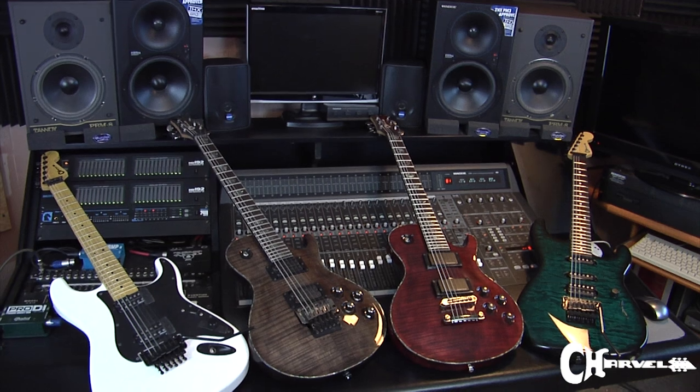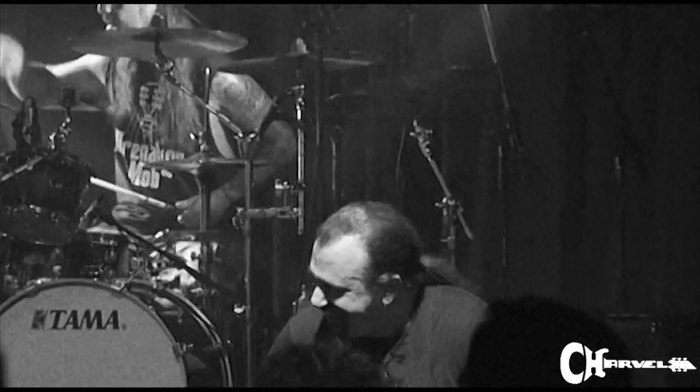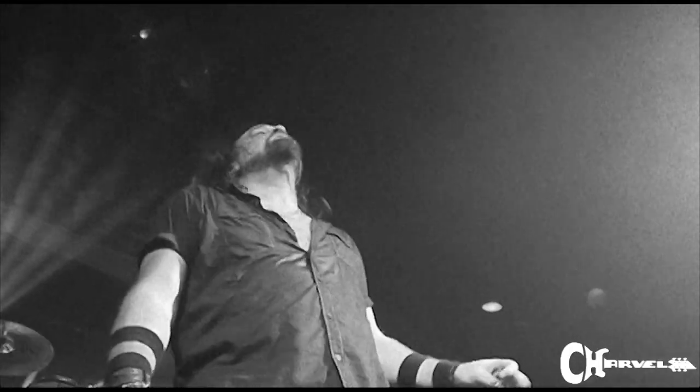This is my new guitar of choice. These are some of the guitars I've taken out on the last Adrenaline Mob US World Tour, and I'll be taking them out on all upcoming tours as well.